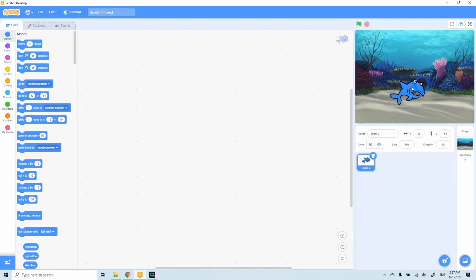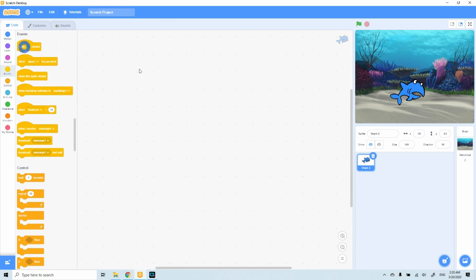And then later on, as you see, this part is the coding area, coding stage, where I'm going to use the blocks and interlocking blocks, and I'm gonna do some algorithms to control the shark. Let me firstly get the from events. When I click on this flag, I want all the animation to start.